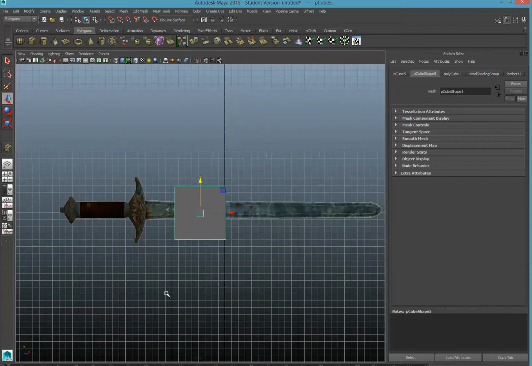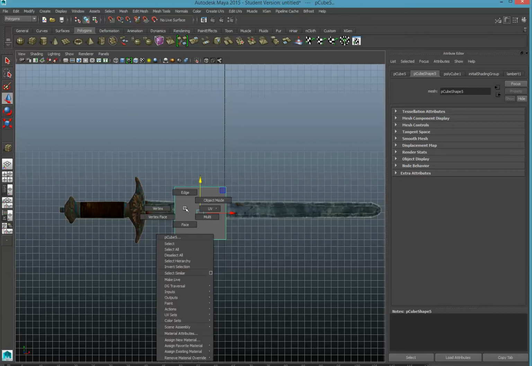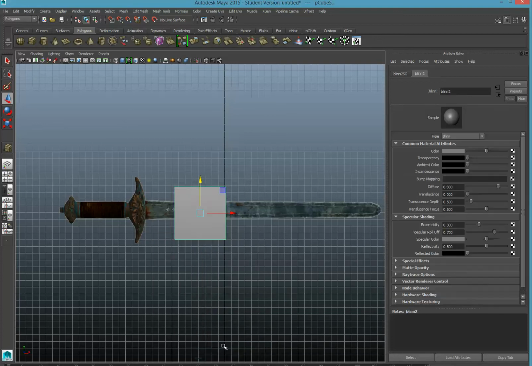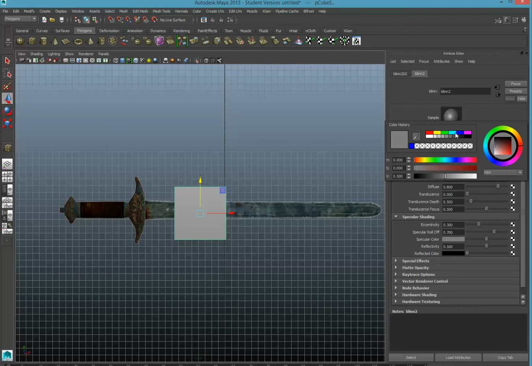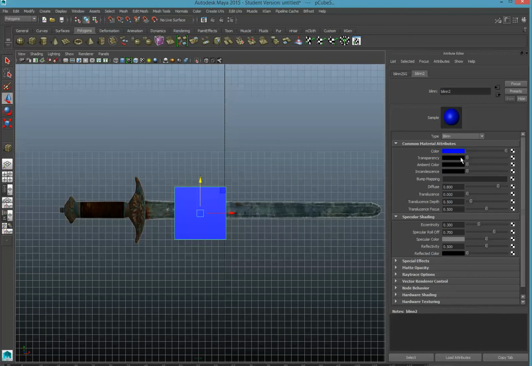Now we're going to create a new texture just for that one that is blue and semi-transparent, so we can see it and we can still see the underlying drawing, so we can follow it up properly. So right click, go to assign favorite material. This time you're going to select a blend because we want reflection. And in the blend menu right here on the complete right side, the first menu color, click on it, select the blue. The second menu, transparency, move all the way until you can see through it and can still see your mesh.